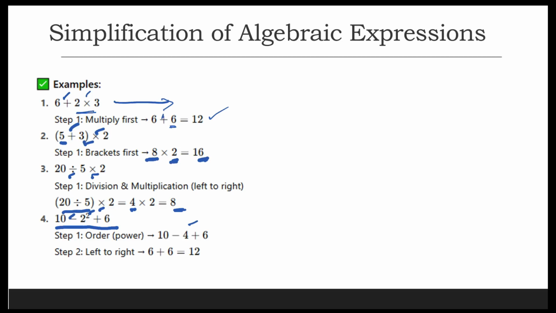Then out of this, what is the next thing that we need to solve? If there is an addition and subtraction, it has to be from left to right, or even addition you can do first. So plus 6 minus 4 would be 2. 10 plus 2 would be 12. So the answer would be the same, or go from left to right as mentioned earlier. So 10 minus 4 is 6, and then plus 6 equals 12. Addition and subtraction is no big deal.